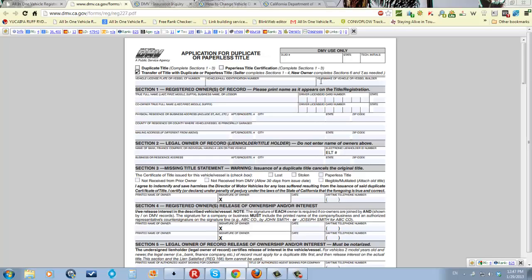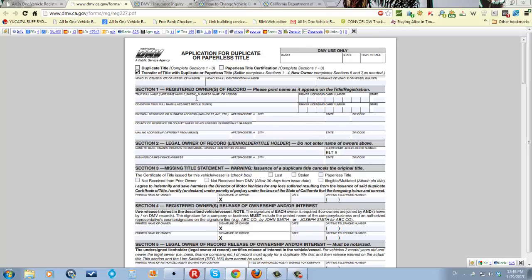Next, you're going to have over here your year, make, and vehicle. So you're just going to mark your year and the make of the vehicle, and a 2-digit year is fine. Section 1 is going to be who the current owner of the vehicle is right now. So you'll put the current owner's information here. And with most of the DMV's paperwork, the information is always going to be inputted with the last name, first name, and middle. And as you can see, if you forget, it's here in parentheses for you.